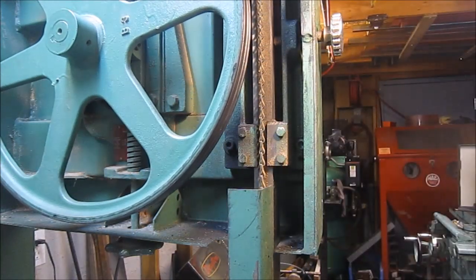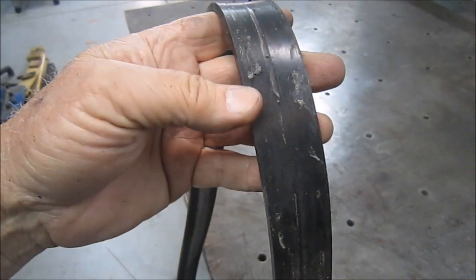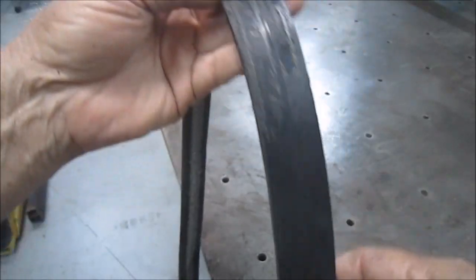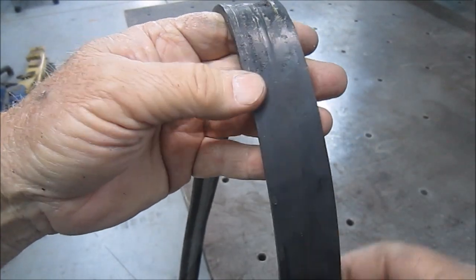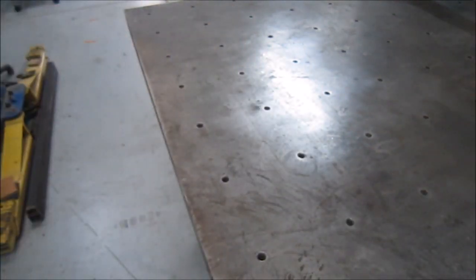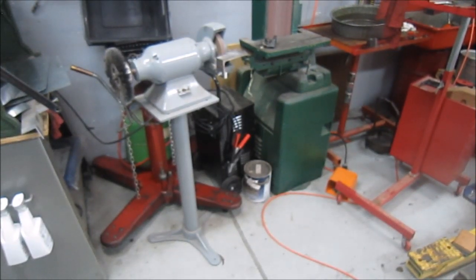And let me show you how I'm cleaning up the tire. Well, this is the back side of the tire where you can see where the adhesive was. And so what I was actually doing is using the wire wheel. And you can see it's cleaning it up really well. And then I think I'll do the same thing to this side and get the gunk off of that. Just using the wire wheel there on the grinder. Let me give it a shot and I'll be back.